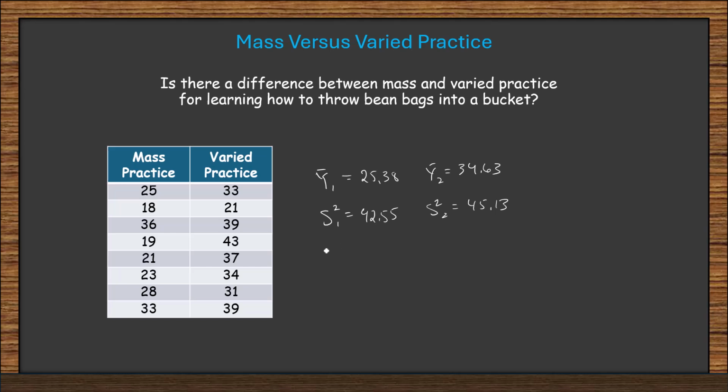We'll also need the sample size from each group. So n sub 1 is 8, that's for the first group. For the second group, it's the same. It happens to be 8 in this case because we have a balanced design, but we don't need to have a balanced design to run the two-sample t-test. The overall sample size is 16. So using the statistics, we can compute the t-statistic.